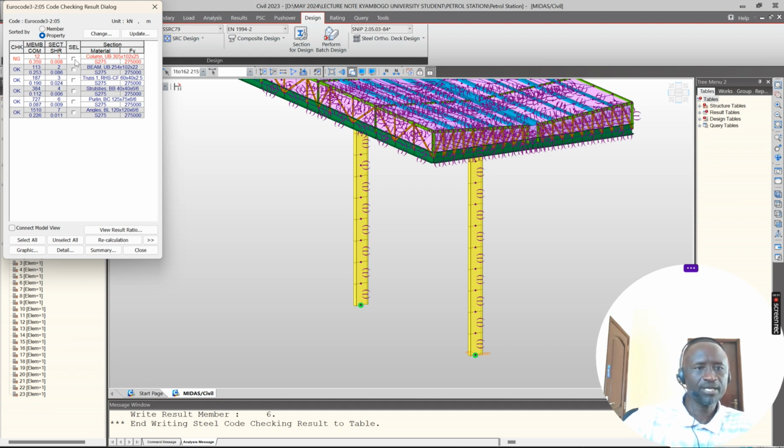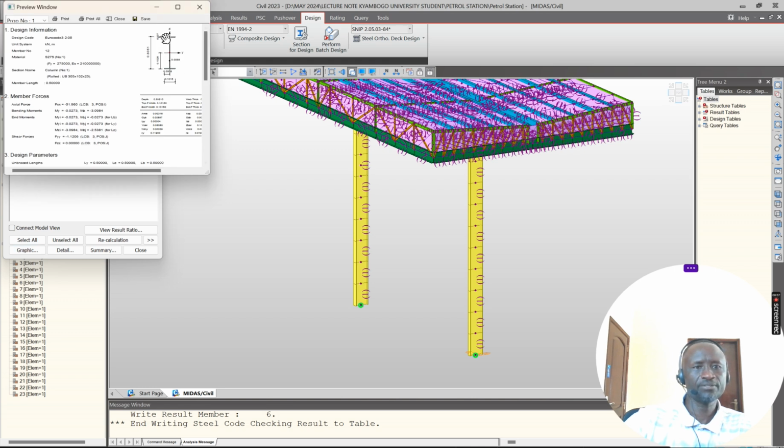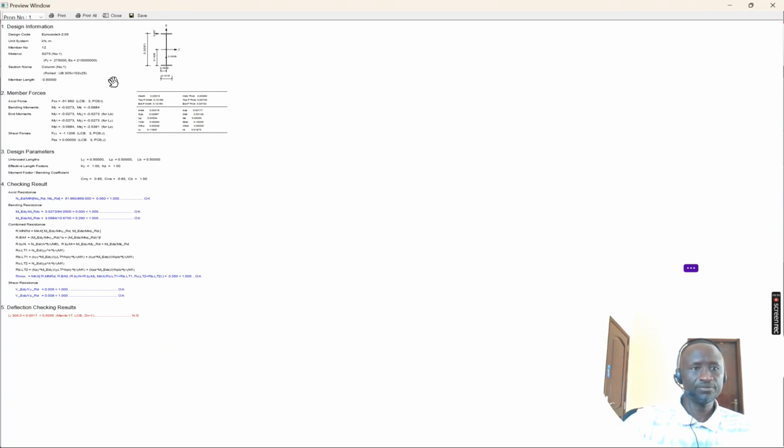So now this is where you can quickly look at this, then you go and look at your graphics, and then you view your column. You look at the column, it has failed by deflection. So now you can go back and improve on stiffness and other things.